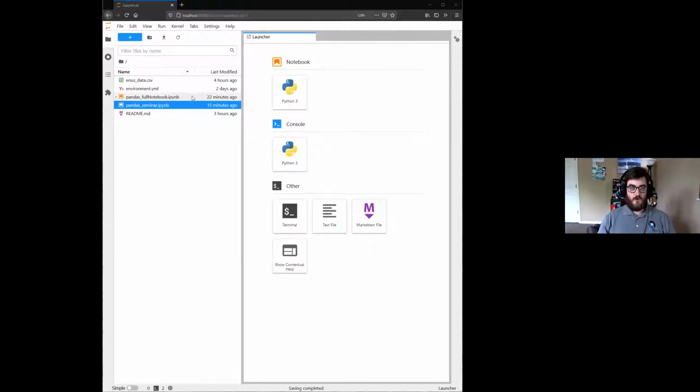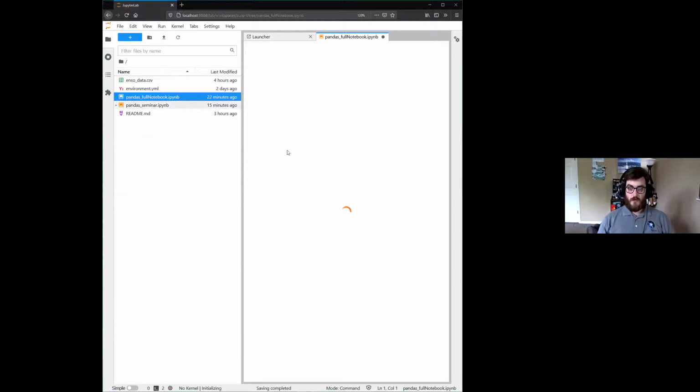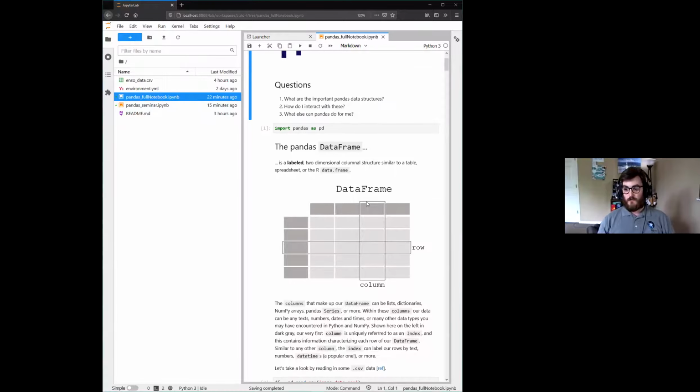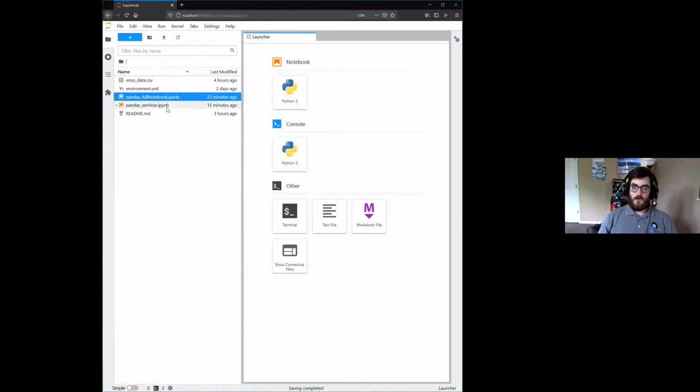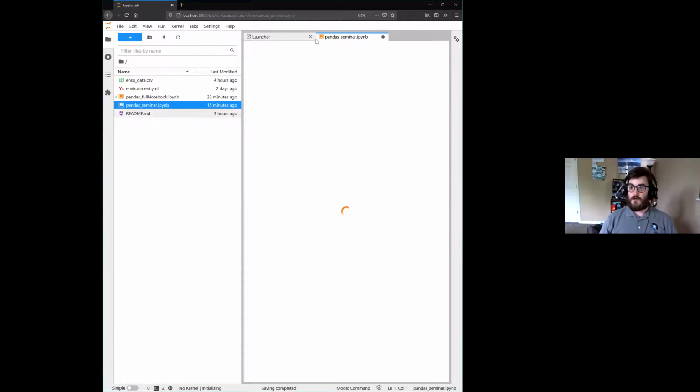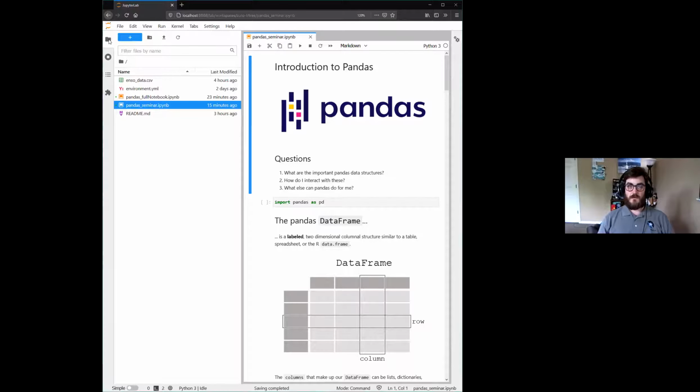We have two notebooks today. If you've downloaded the full repo, this full notebook.ipynb has our fully complete, self-sustaining notebook. You can browse a preview of this even on the GitHub repo if you aren't able to set up Python or clone this repository today, if you just want to read along with us. But if you're going to be coding along, we're going to be working in this Pandas seminar notebook today. So I'm going to start there.